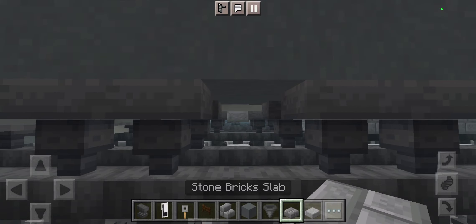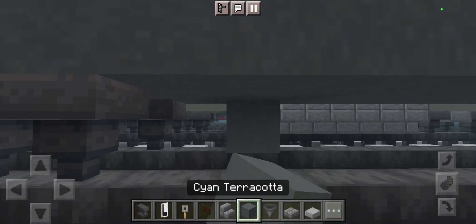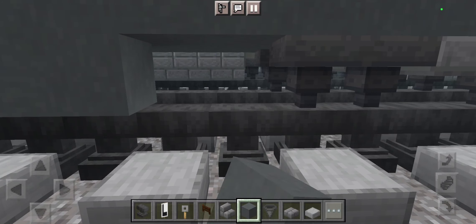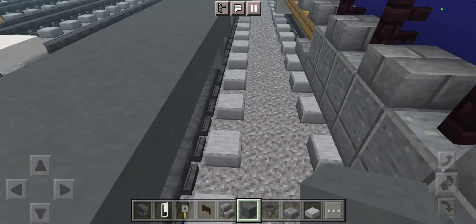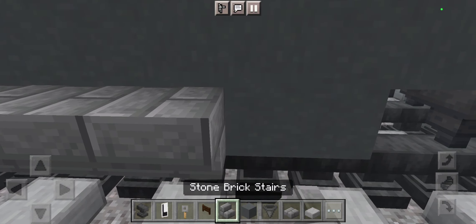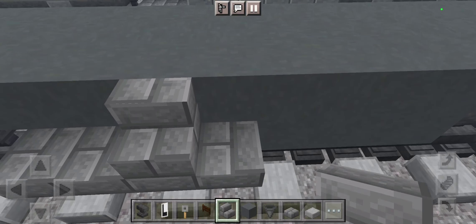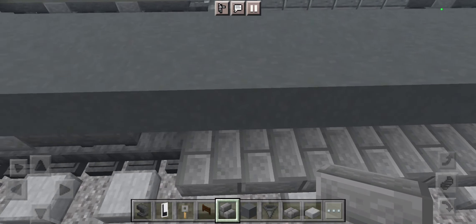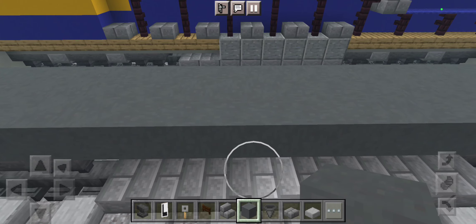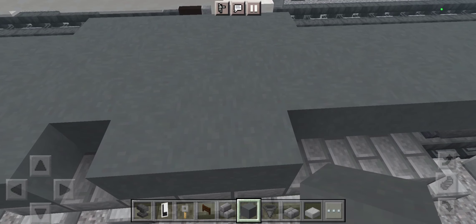Then let's take a row of stone brick slabs here, then skip one and grab a row of cyan terracotta to make the fuel tanks — all across right here. There's a row of cyan terracotta here, then grab more rows here. Now let's take stone brick stairs to the bottom corner of the fuel tank. Do the exact same thing here. Now let's take a row of cyan terracotta here and place by six — one, two, three, four, five, six. Do the exact same thing here: a row of six using cyan terracotta.